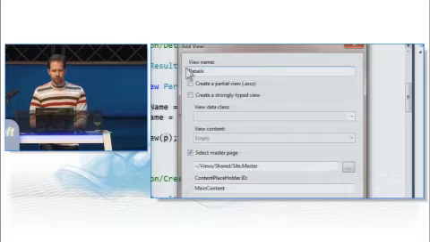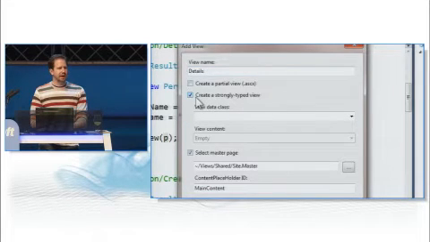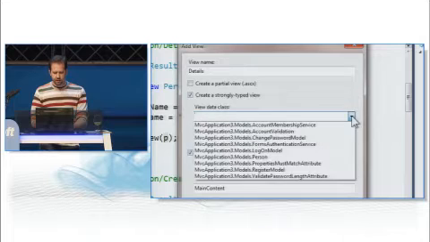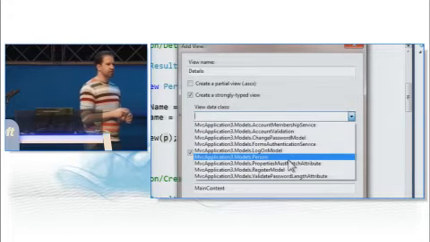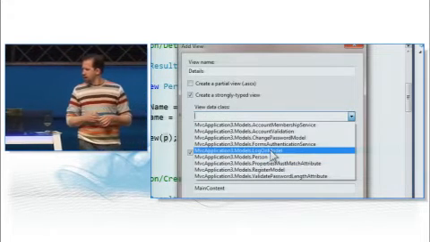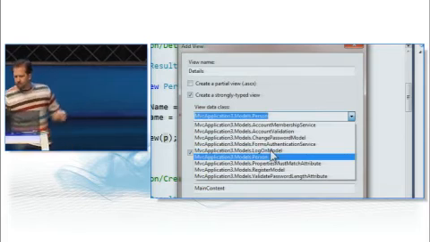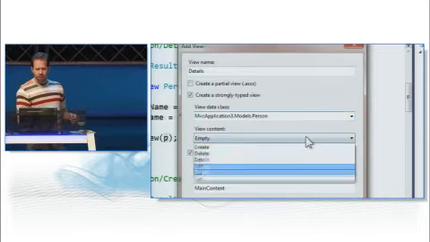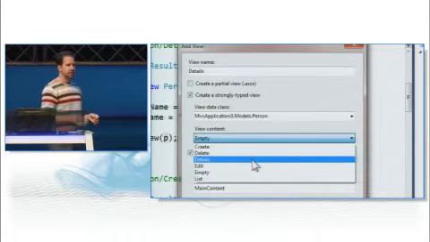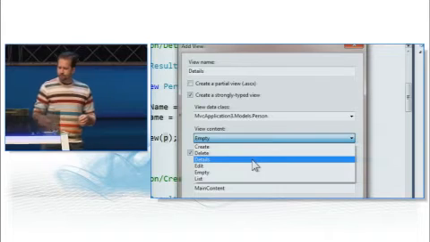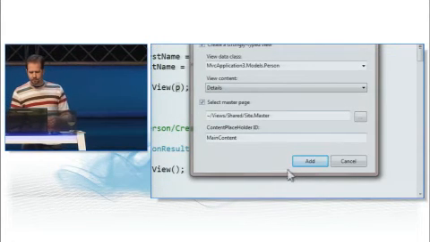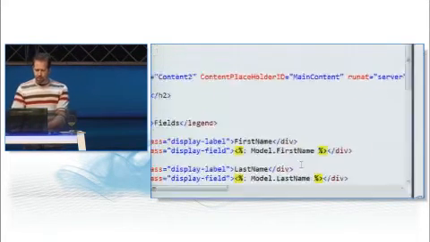We'll say details. And we're going to make it strongly typed. I'm going to pull this down, and you see that my model appears there. And then I can pick details, and there's a bunch of templates that it comes with. And I can even select my master page. So hit add.